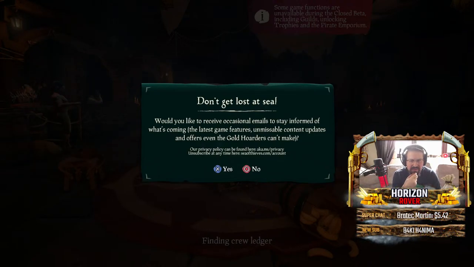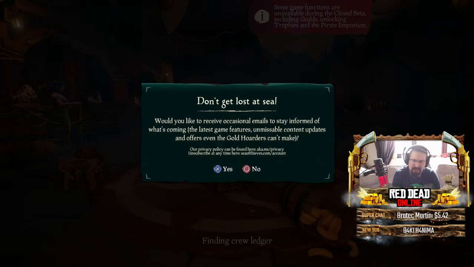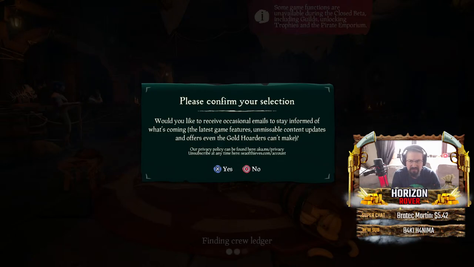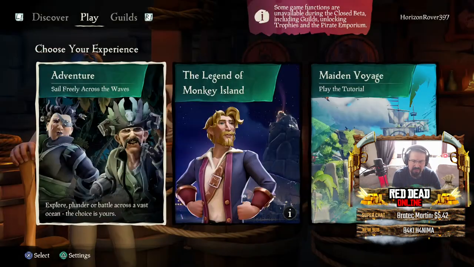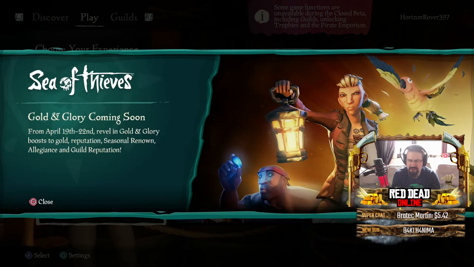Would you like to receive occasional emails to stay informed of what's coming? The latest game features, unmissable content updates and offers even the gold hoarders can't make? Our privacy policy can be found here, blah blah blah. Please confirm your selection. Yes, I don't know. Thanks, we'll send you a welcome email. You can opt out at any time, just follow the instructions in the email. Continue.